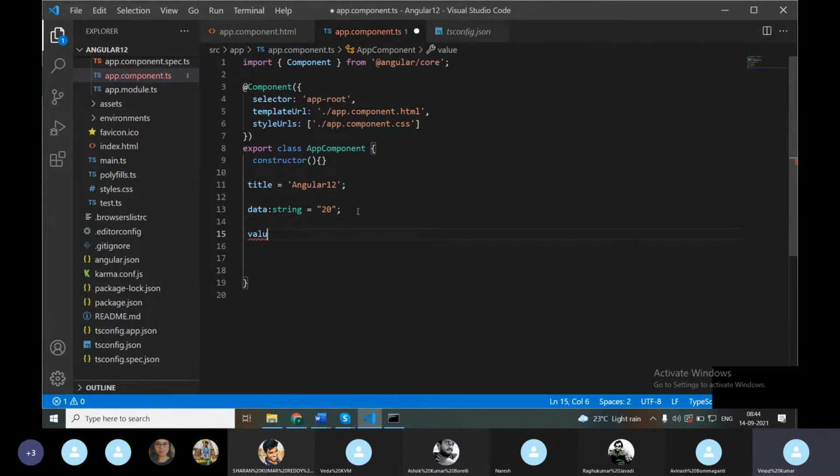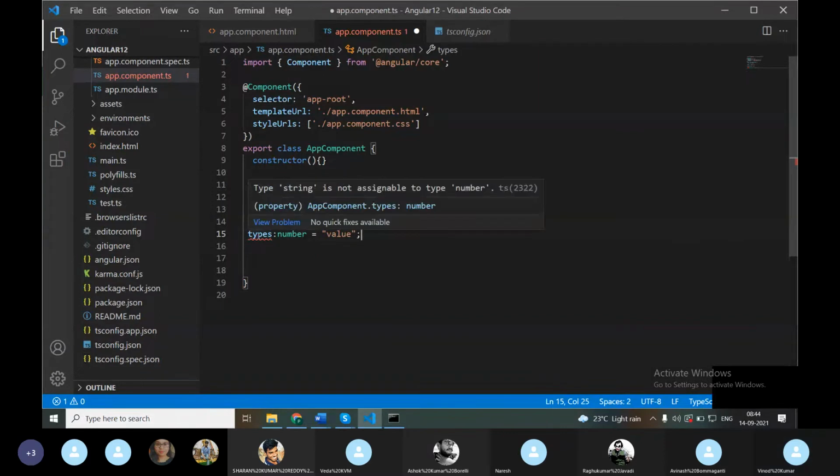I will provide number, and some value we need to provide here. This is the data types creation.